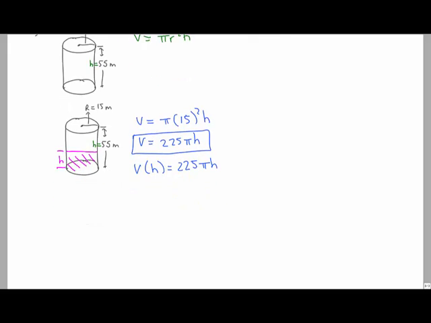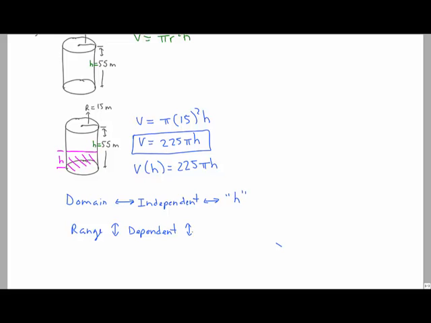So now when I start talking about my independent and my dependent variables, let's refer back to domain. Remember, domain is my horizontal. In this case, I don't have an x. I don't have a y, so it's not as obvious what to do here. But this is my independent variable. So my independent variable in this particular case would be h, height. Now my range, which I don't really need to talk so much about here because I want to talk more about the domain, is my dependent variable.